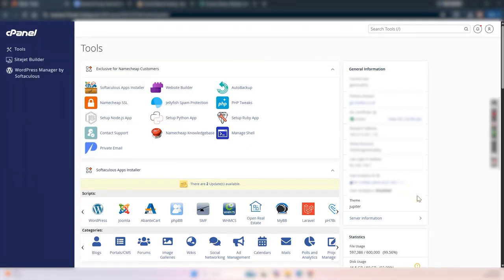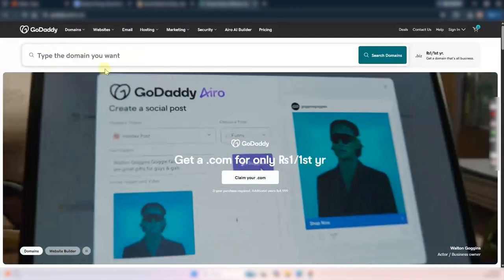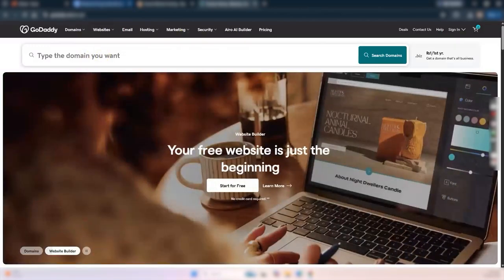Next, what are the prerequisites for installing WordPress? The first most thing you will need is a hosting platform, and second is a domain. Hosting can be bought from different websites that offer this service, like Bluehost, HostGator. There are many more as well. And similarly, domains can also be bought from these sites, or you can purchase them from GoDaddy, which offers them at a somewhat cheaper rate.